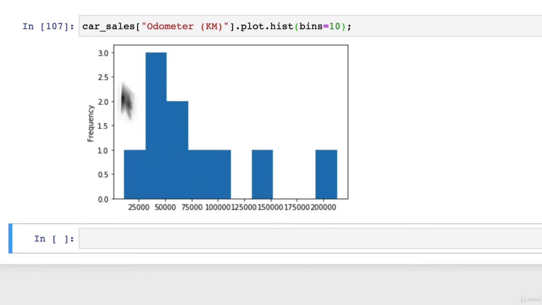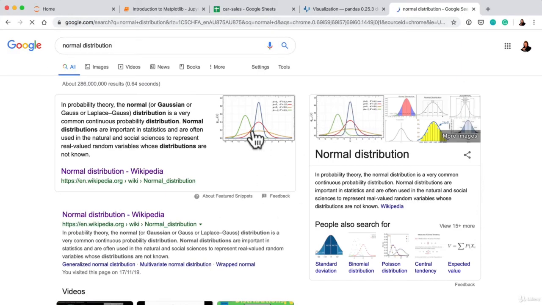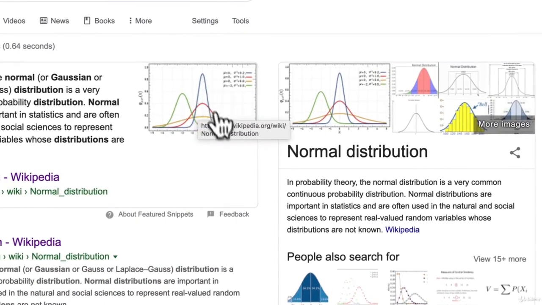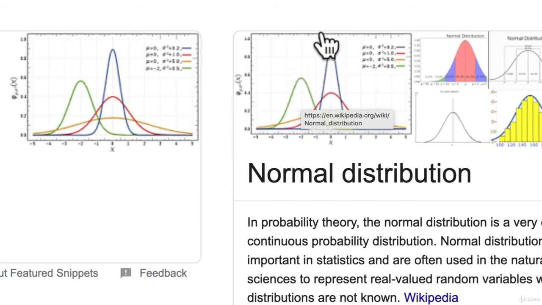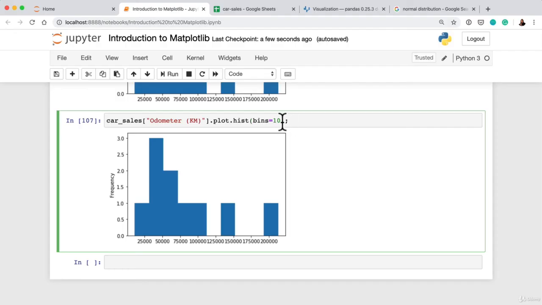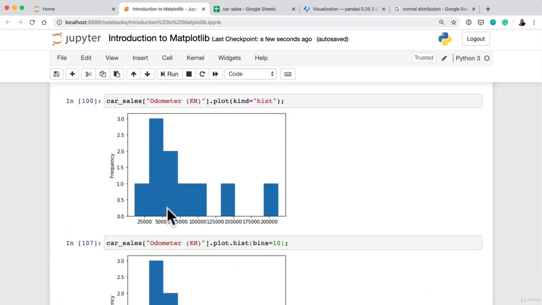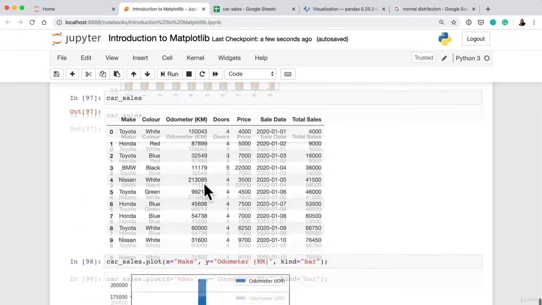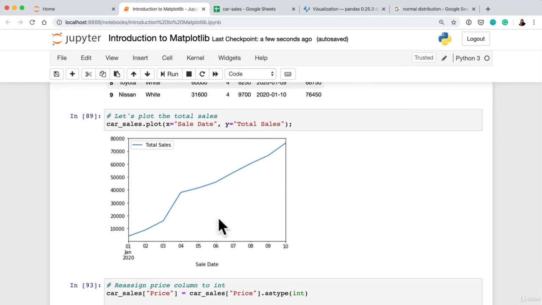Now, what are you looking for here? You're looking for a big curve. Like, remember how we looked at the normal distribution? You want to try and find something like this with your histograms, a curve like this. If you can't find an exact curve because your data doesn't fit this exact curve, that's not a problem. It's just about having a different go and figuring out what is the most ideal number of bins for your histograms.